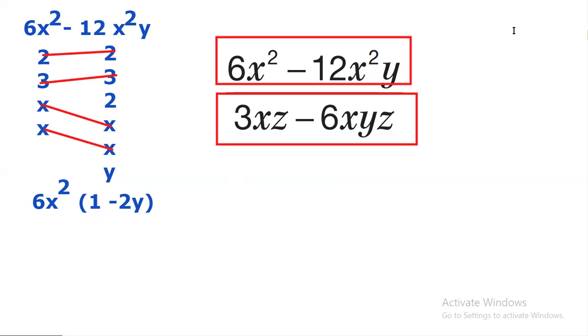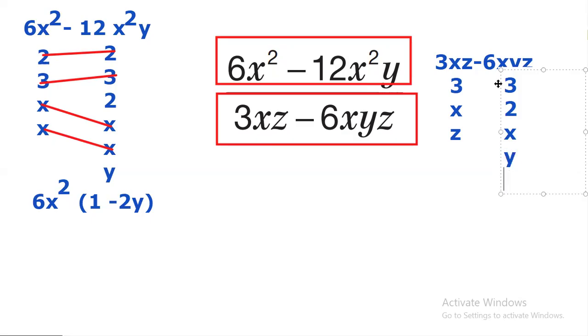Same idea. I'm going to write the denominator. Let's put it here. The denominator, which is 3xz minus 6xyz. Okay. Now I want to break it down. So 3 is already broken down. So it's a prime number. So 3x and z. Now the next one, I have a 3 times 2, which is 6. And then x and y and z. Okay. Same idea. I take the common ones between the two groups. I have a 3 and I have an x and a z. Now I multiply the common ones by each other. So 3xz. This is how I write it.